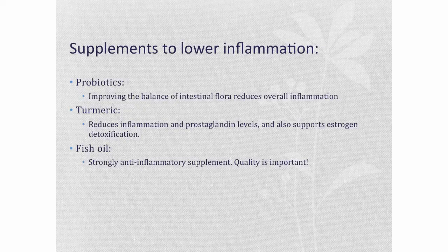Signs of wheat or gluten intolerance, as opposed to celiac, would be just regular consistent bloating. Bad fats, so processed vegetable oils, fried foods, deep fried things. Alcohol is an inflammatory food, and then food intolerances, which again is something I test a lot for, because testing for food intolerances tells me a person's individual inflammatory foods rather than being very broad in general. So we might find that for one person, bananas are inflammatory, or eggs, or almonds, things that we would consider to be quite healthy foods, but without testing, we don't know.